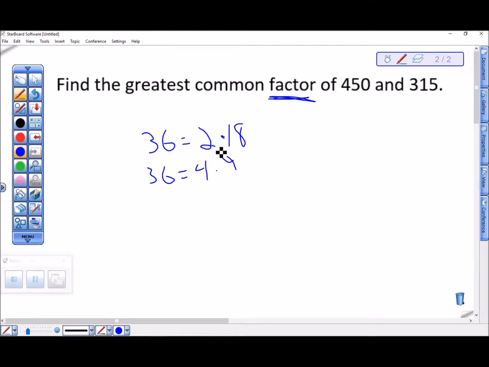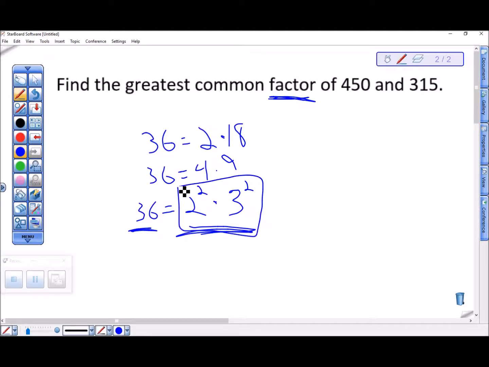And in fact, instead of trying to come up with all of these pairs, it's easier to write this as a prime factorization. 36 is 2 squared times 3 squared. So remember, primes are those whole numbers greater than 1 whose only factors are 1 and themselves. And to write the prime factorization is to break down a number into just a product of primes. So what I want to do to find the greatest common factor of these is write them both as their prime factorizations, and then use those to pick the largest values that appear in both. So let me clear this out of the way here.